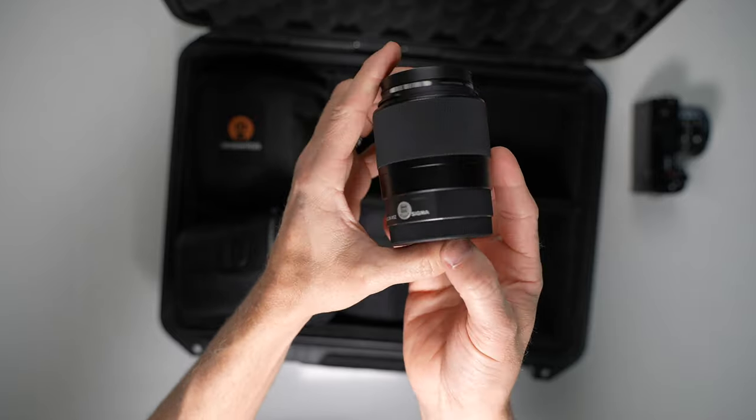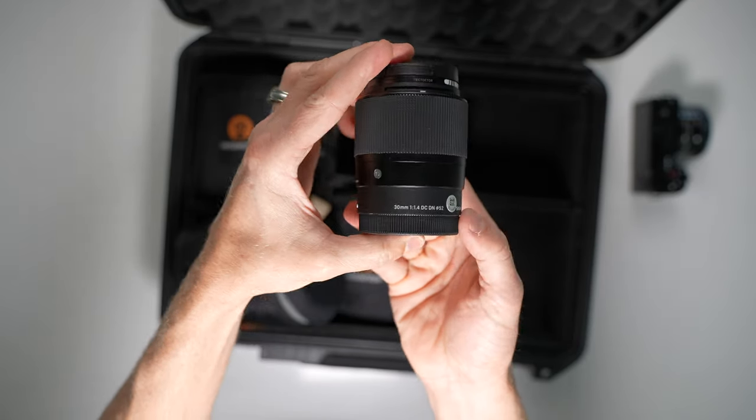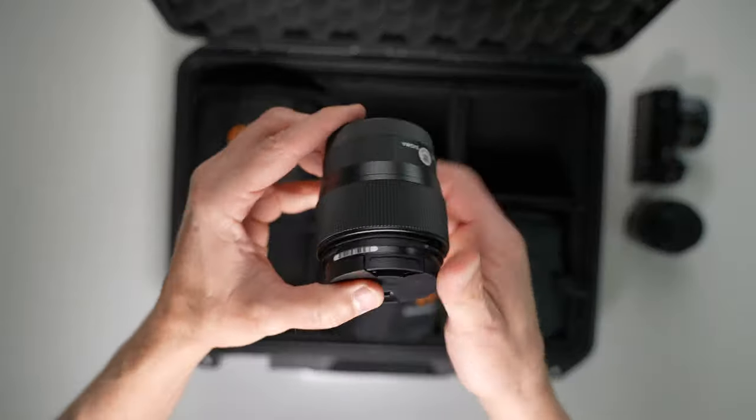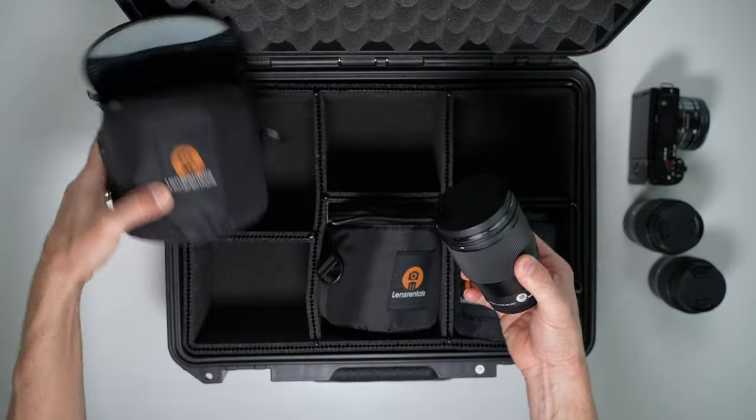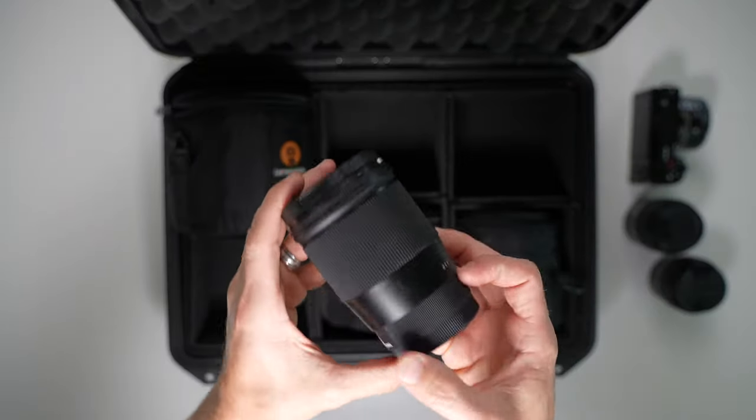First, let's talk about prime lenses. While we're talking about prime lenses, I'm going to be interchanging each one of these lenses onto the ZV-E10 so that you guys can get a good idea of what the blurry background looks like, what the image quality looks like, and their framing. Now we have the Sigma 16mm lens on the ZV-E10 with the aperture all the way open to f1.4 so you can really take a good look at the background to see how blurry it is and also the image quality.